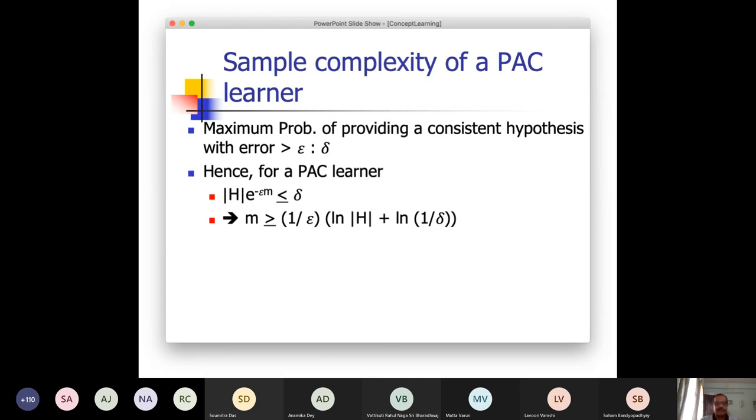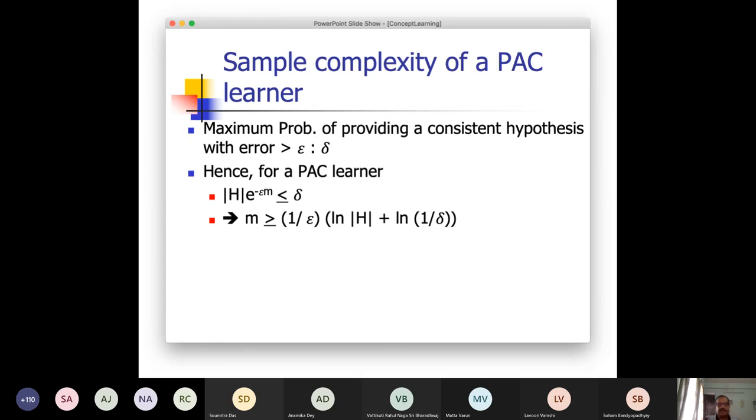So if you apply this logarithmic operation and do the equation adjustment, because of the negative sign, if you remove the negative sign, then the less than will become the greater than sign. Okay, so I hope you understand that part. So then you will find that actually m should be greater than or equal to this. So this is an indication of how many training samples there should be for a PAC learner. So this is a relationship with respect to delta, epsilon, and H.